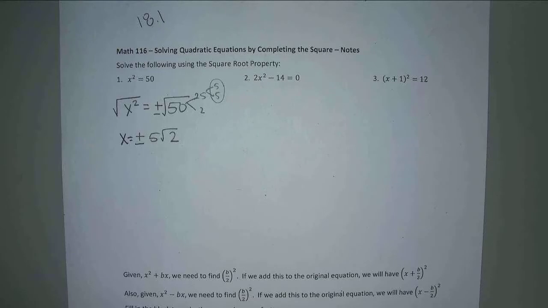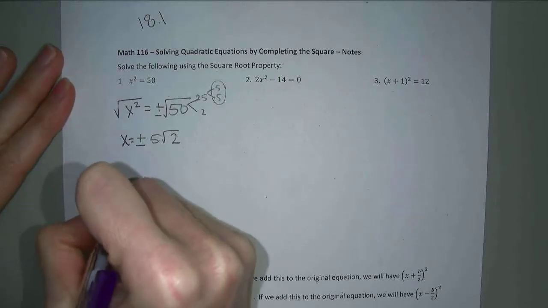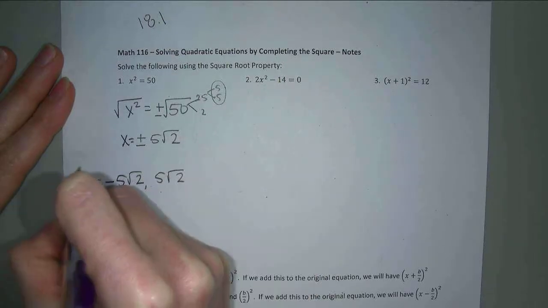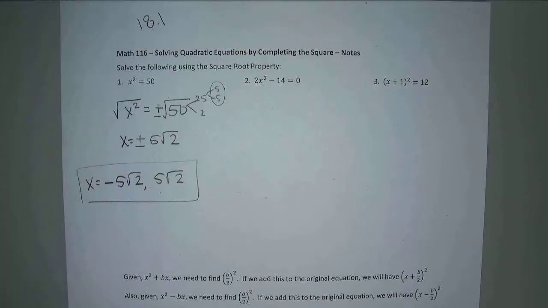What does that mean? My math lab actually has the plus or minus symbol for you. They used to not, we emailed about it. So on my math lab, you can put the plus or minus symbol in front of 5 root 2. But realize the plus or minus symbol means we have two answers: x equals negative 5 root 2, and x equals positive 5 root 2. Those are two values that when you square each one individually, you're going to get 50. And I'll show you how you can check that, which is kind of nice.